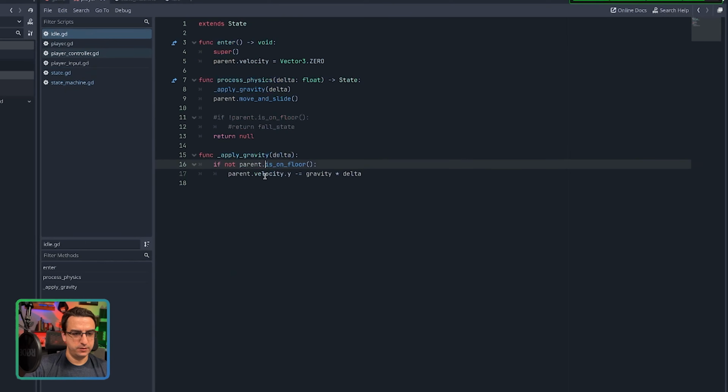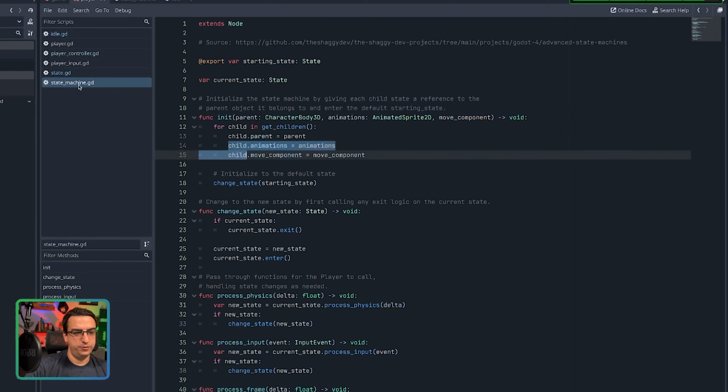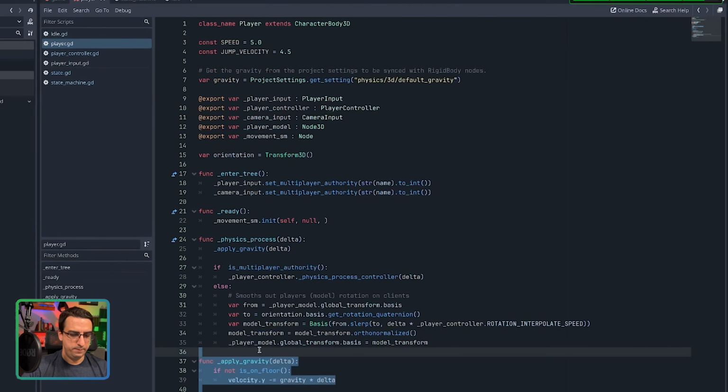I'm going to try to stick to my way of handling this. I'm going to use player instead of character 3D body, and hopefully that doesn't break anything, which means I'm going to pass it in here too. So, okay. Probably don't need that for idle stuff.